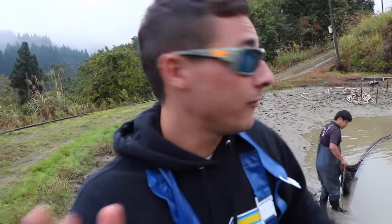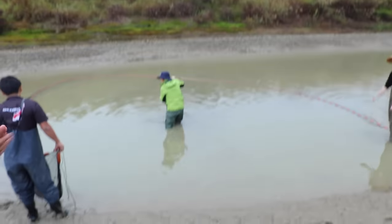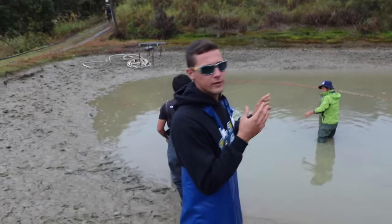Like I said before, you see that little tube right here? That's the drain. They're going to get all of the water out of this pond. There should be, what did we say, like 25 4-year-old koi in here. That's the perfect amount for this size of a pond. 7 months in here and the rest of the time inside. We walked around that backside and we're about to just bring them to us.